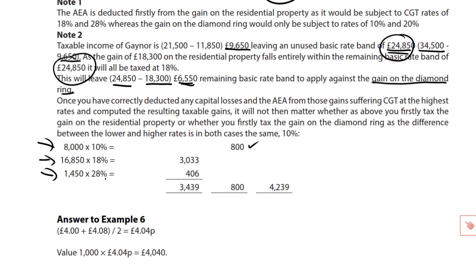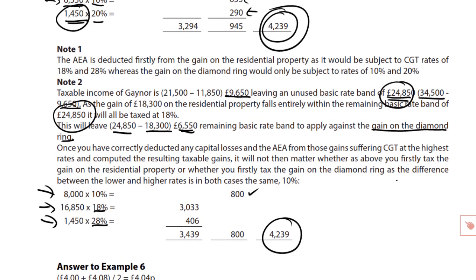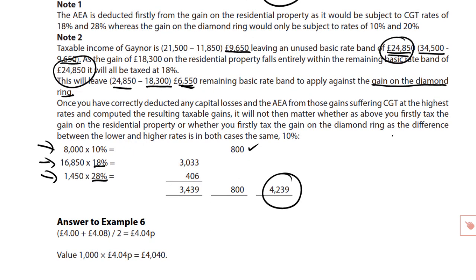What does that therefore mean? It means that that will be at 28 instead of 18. So on that, it's an extra 10% over and above what we'd already have paid. Work out your figures of tax, and oh, what a surprise, we get 4,239. Now all that shows is it doesn't matter which way round you tax your taxable gains. But don't even worry about it.